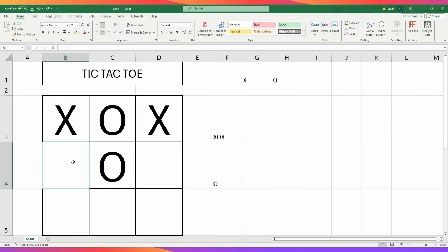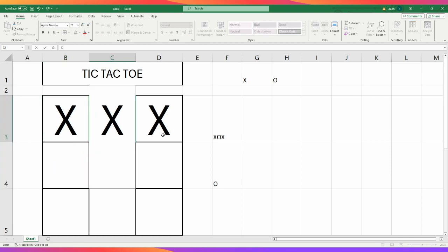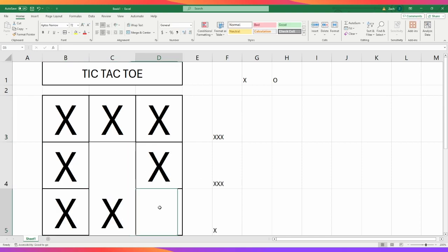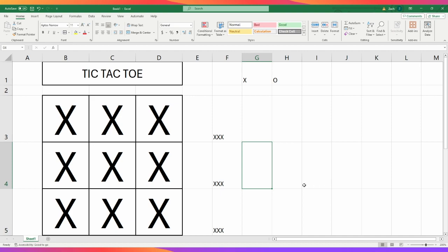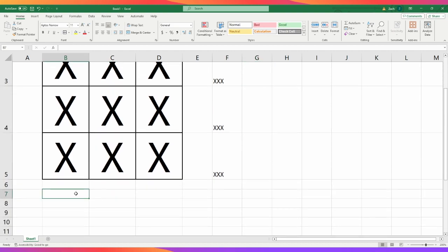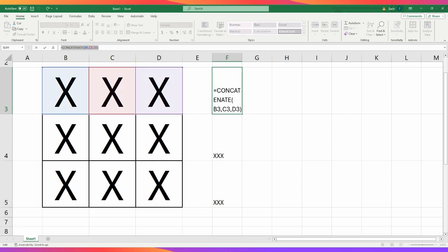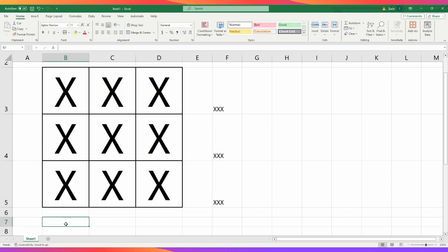So now we have a working model of this. We're going to go ahead and put X's in this just for testing. The next thing we need to know is, because that's if this is a row, that's a row, that's a row, we need to know if these up and down ones are the same thing. So let's copy this. Actually, I'm not even going to copy it just because it's only one. The formula is so simple.